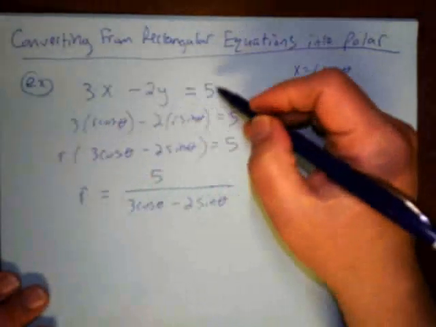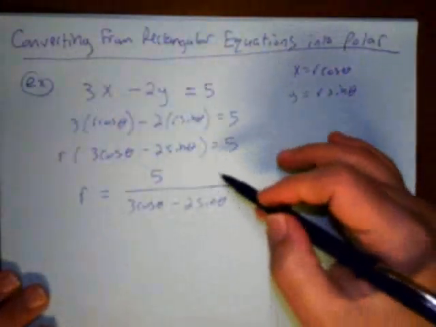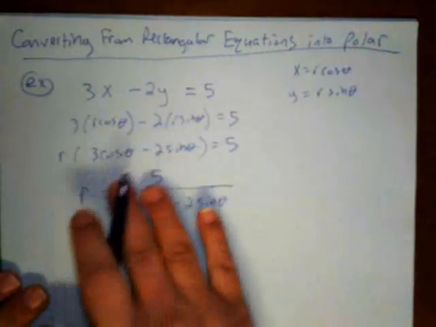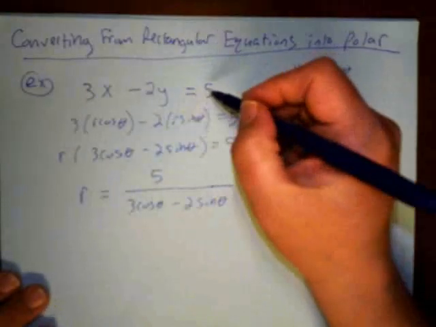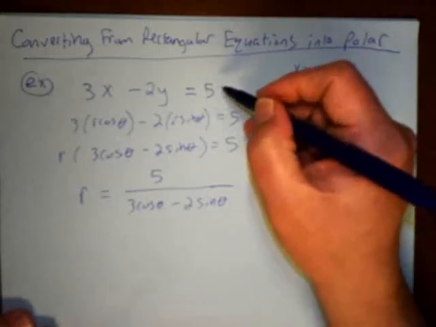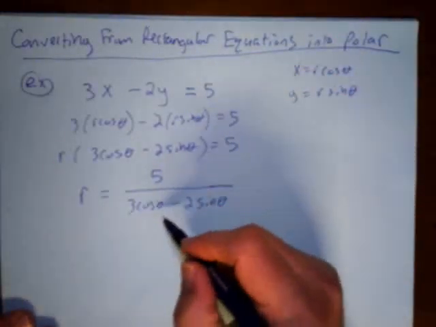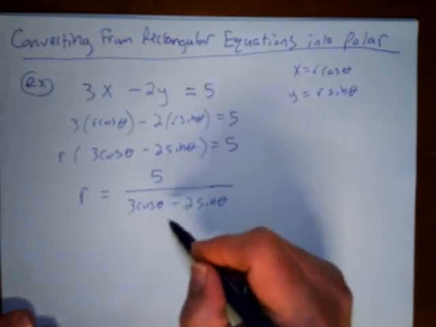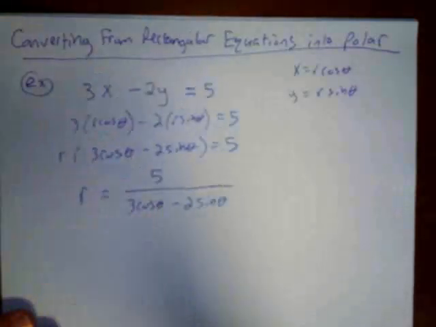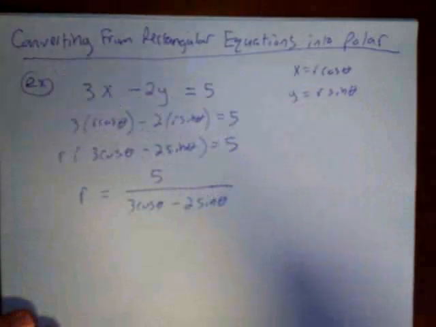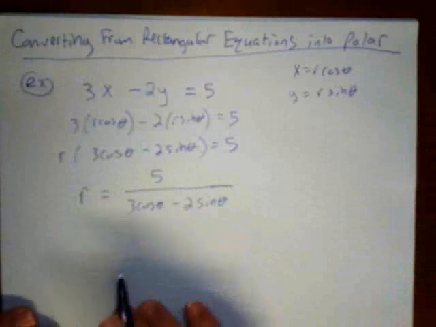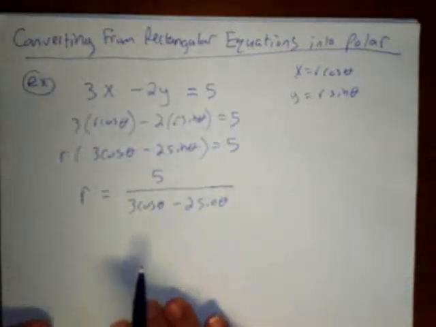So notice that a line is a fairly simple equation, but this polar equation with a sine and cosine in a denominator, this is very confusing. We're not very familiar with this thing at all. So a line is something that is very easy to express and to graph in terms of rectangular coordinates, but not in terms of polar coordinates. Okay? And it's because rectangular coordinates are straight, you know, they are lines. The graph paper is a grid of lines. But for polar coordinates, the equation is a lot more complicated. Okay?